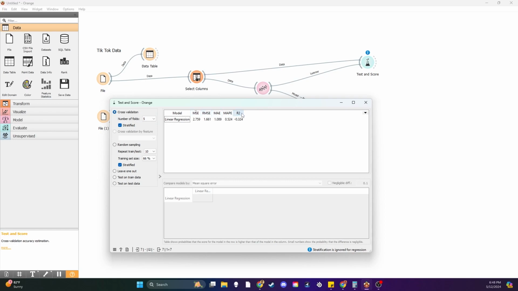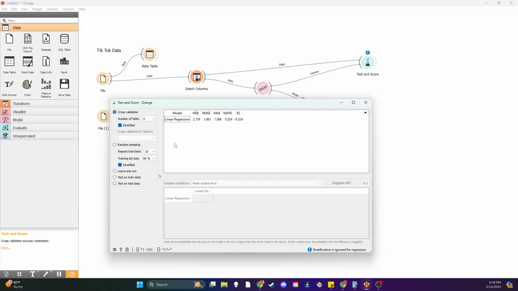We're not going to worry about all of these. We're only going to be primarily concerned with the mean square error score. Now with the mean square error score, the lower is better. If you have a score of 0, that means that your algorithm is perfectly predicting things. So what cross-validation is doing is it's separating your training data and creating these things called folds in order to simulate essentially how well your algorithm is going to perform.